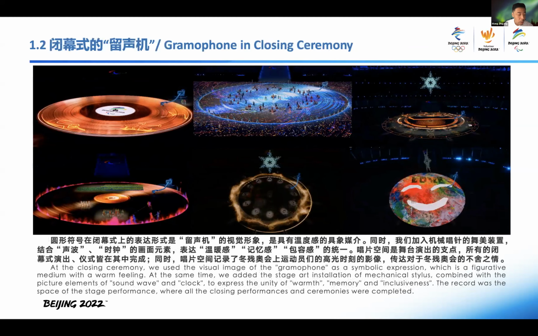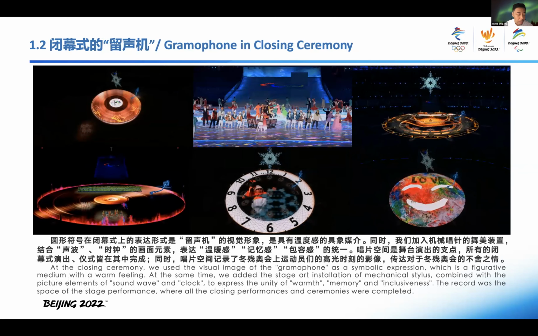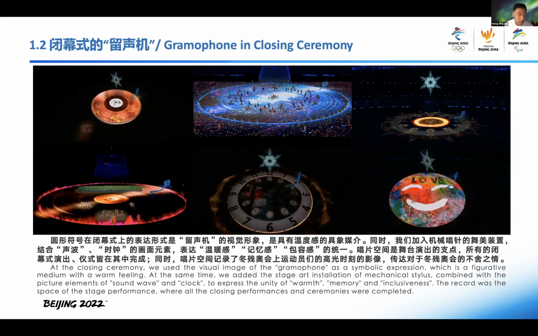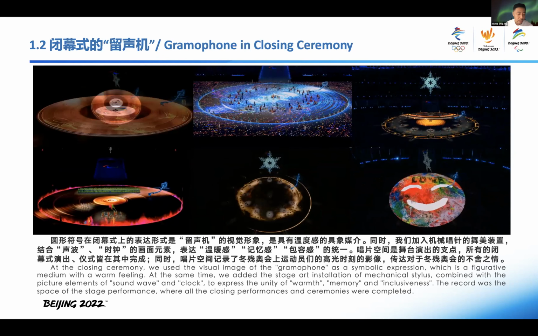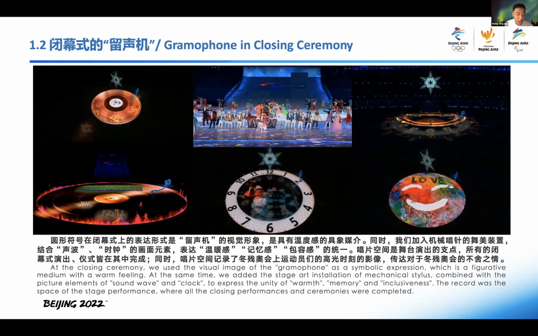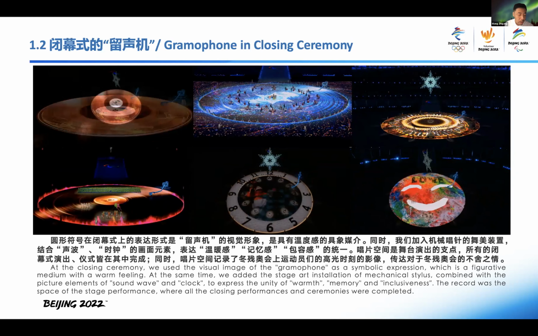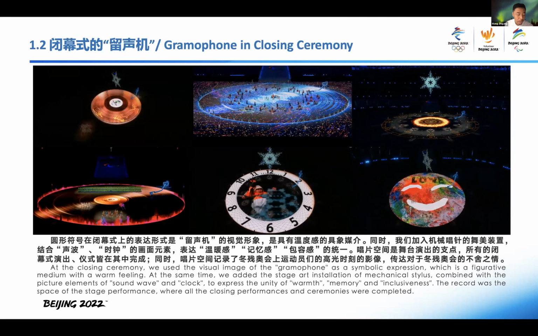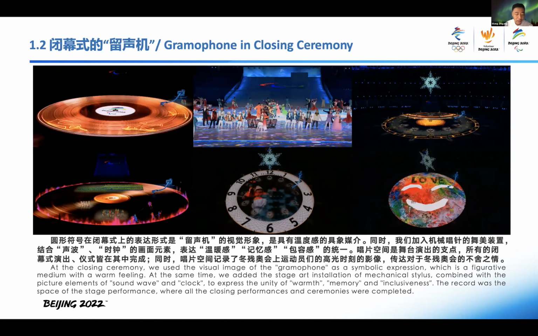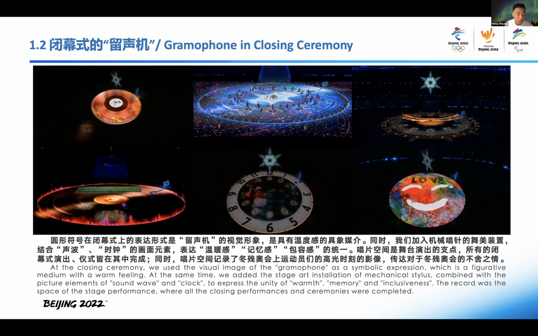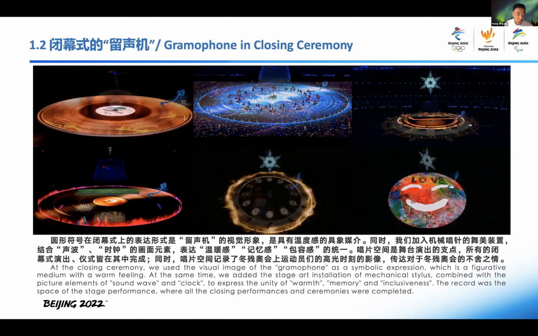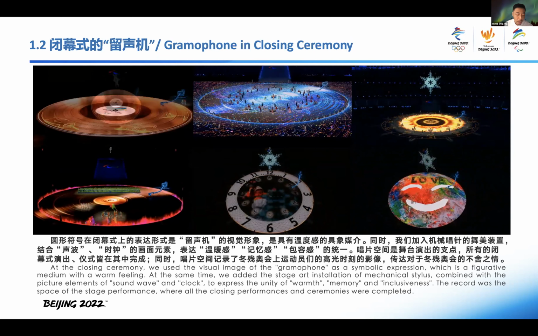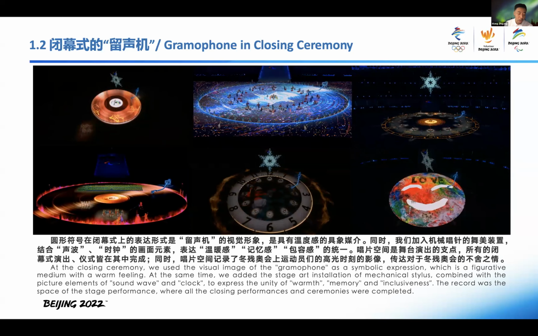At the closing ceremony, we use the visual image of the gramophone as a symbolic expression, which is a figurative medium with a warming feeling. At the same time, we added the stage art installation of the mechanical stylus combined with the picture elements of sound wave and clock to express the unity of the warmth, memory, and inclusiveness. The record was the space of the stage performance, where all the closing performance and the ceremonies were completed.